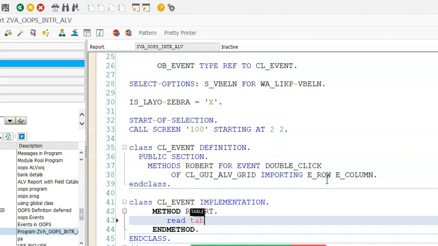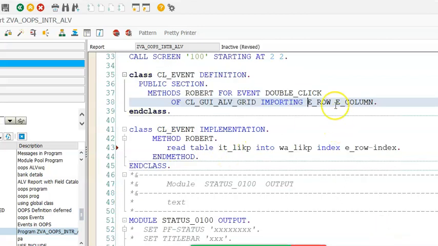So read table it_likp, that's the first table, into w_likp and index e_row-index, just index. Let me check that. So we'll have something called index.